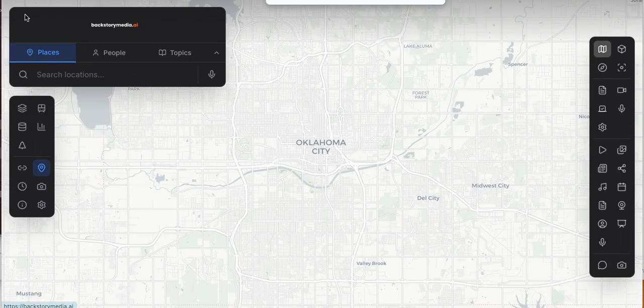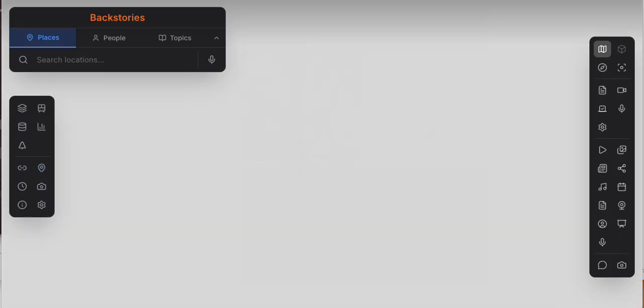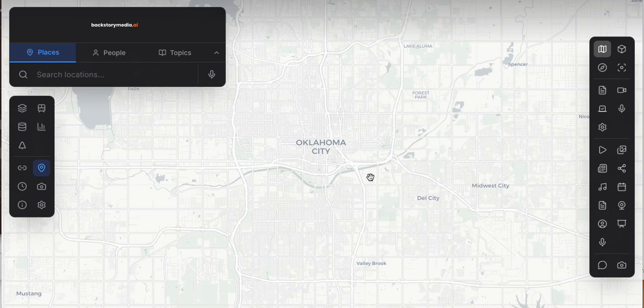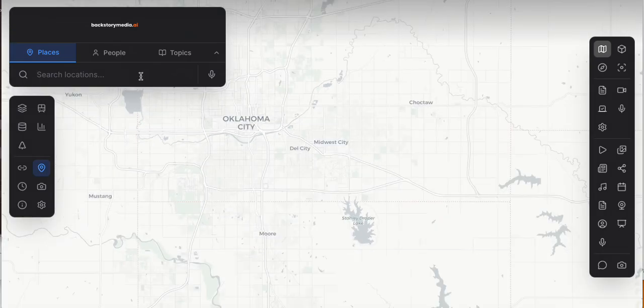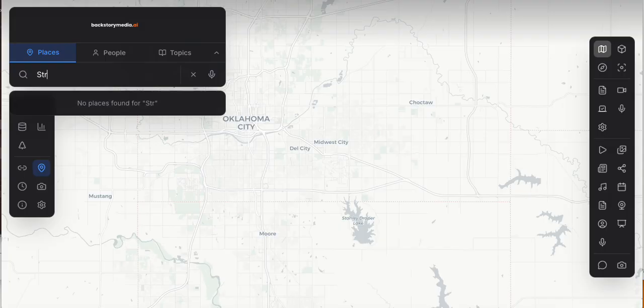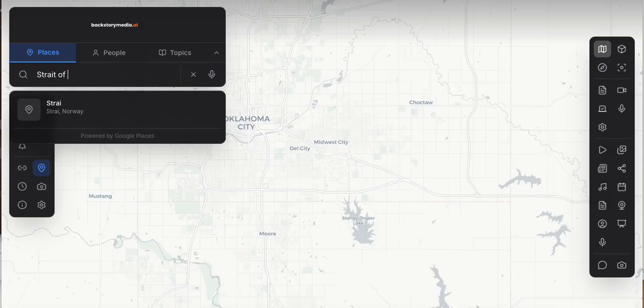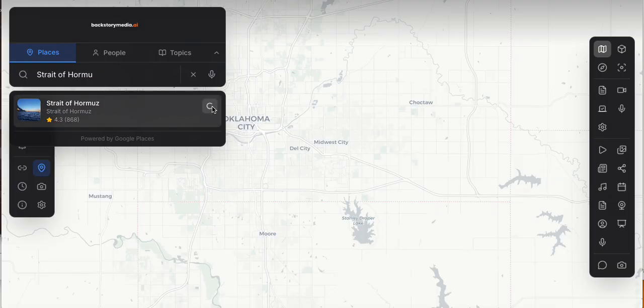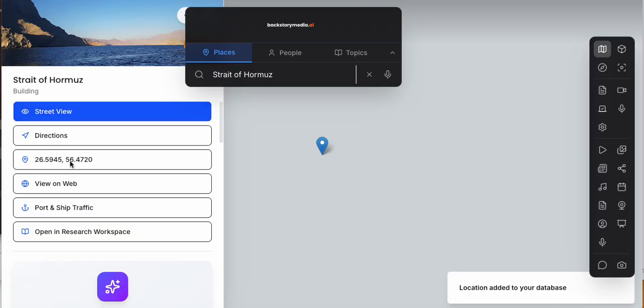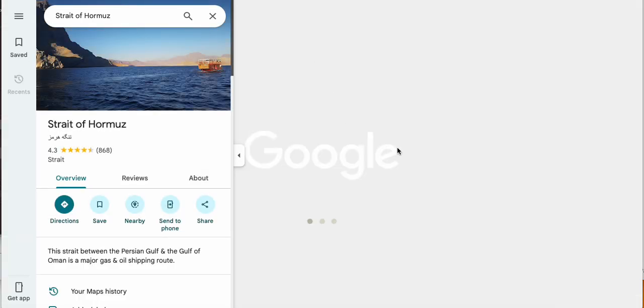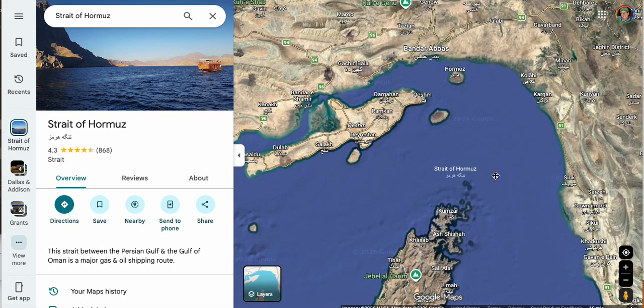So if we were to go back then, and I'm actually looking at Oklahoma City, but let's bring it up on a map. I'm going to add it as a location in my database, and then I am going to view it on a map.